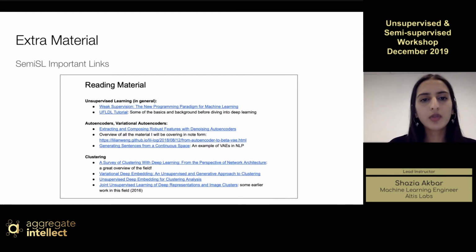And also the reading material, which you were given the link to when you started this workshop, has been updated over time as I've been building the material and as we've been looking at more and more networks in the practical sessions as well. So this list has grown. If you've not looked at it since the start of the workshop, I encourage you to re-look at it and have a look at some of the additional links that have been provided.